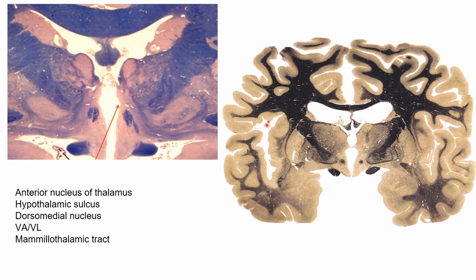And then if you look over here, we're going to go a little bit further back, but we're still pretty anterior. You've got your anterior nuclei sitting on the top middle like that. Here you've got a good look at your dorsomedial nucleus. And then this lateral part, since we're still pretty anterior, is going to be your VA leading into your VL. It's kind of hard to discriminate what they're going to be about this part. You're either going to have your whole VA with a little bit of your VL starting to show. So just know this is your VA-VL area.